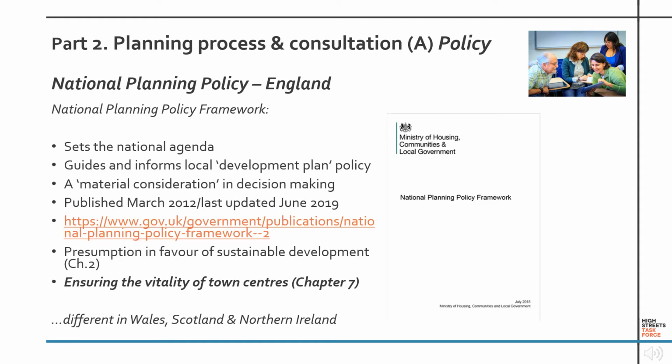Plan making in England begins at the national level with the National Planning Policy Framework. NPPF was first published in March 2012 and last updated in June 2019. It sets the national agenda, guides and informs local development plan policy, is a material consideration in decision making, and establishes the presumption in favour of sustainable development. And from a high streets and town centres perspective, aims to ensure the vitality of town centres.